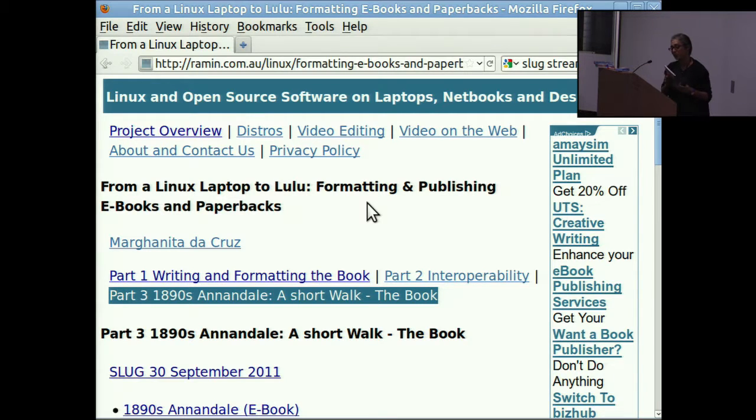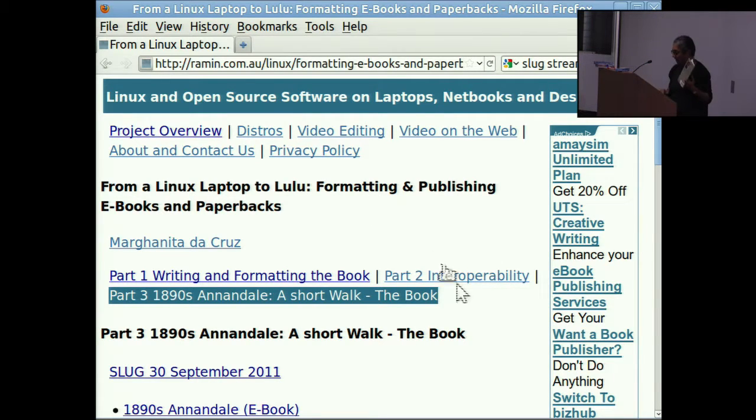But there were a few things you had to jig in taking the HTML. What I actually used was OpenOffice, so I imported the HTML files into a master document. And last month we had a big LaTeX campaign saying, why didn't you do it in LaTeX? But as far as I know, LaTeX doesn't take HTML files, and I already had my source in HTML. So the idea was to maintain the source material.